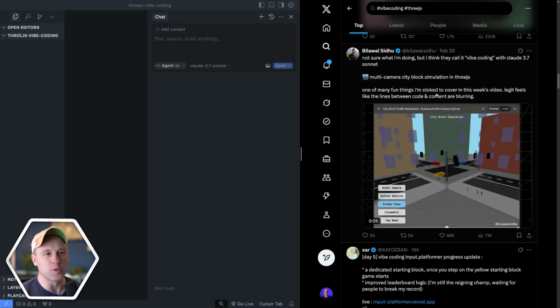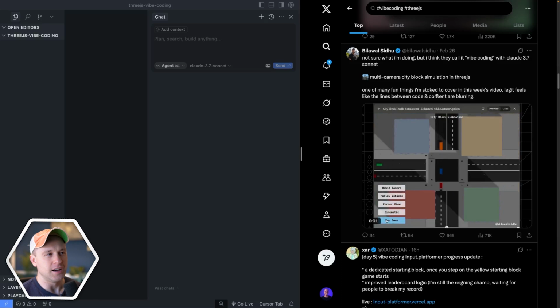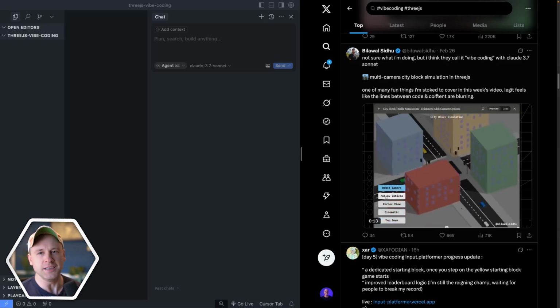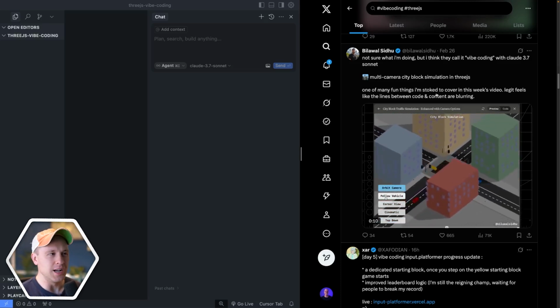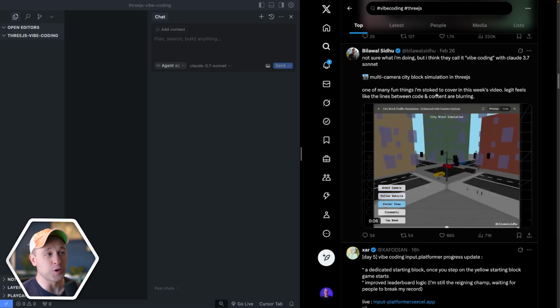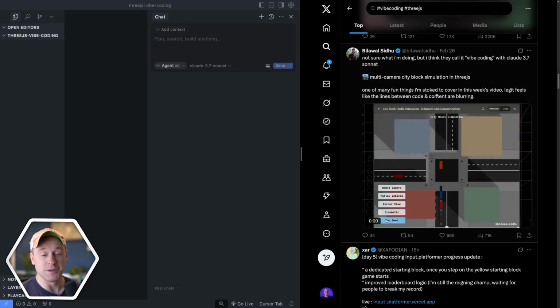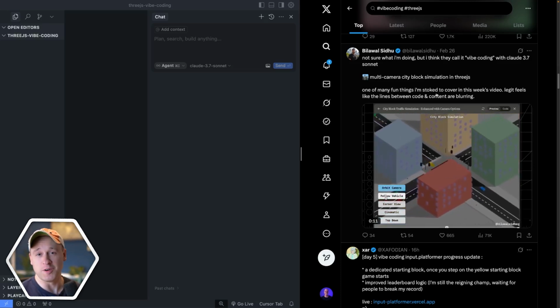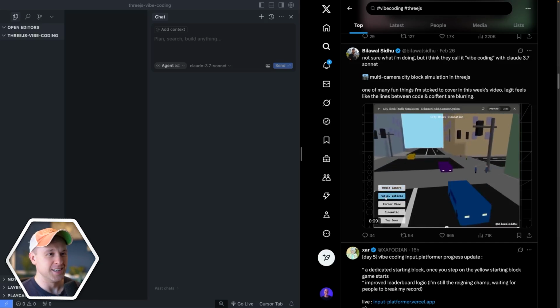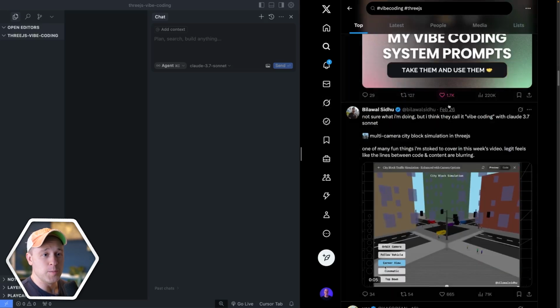But since the series I'm working on lately is the isometric RPG, and that's a pretty hard thing to build, I'm going to try and vibe code that. I'll try to code as much as I can with AI without manual coding, and we're just going to see how far we can get in the next 45 minutes because I need to go eat dinner.